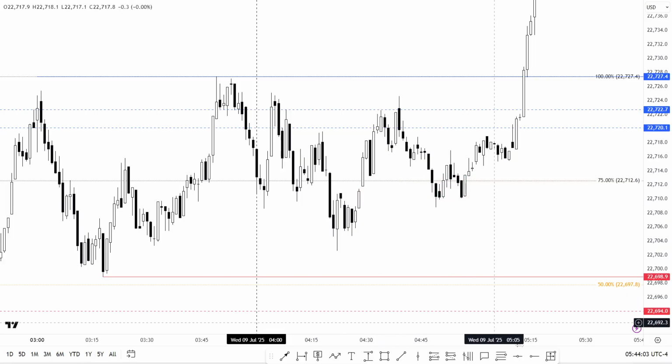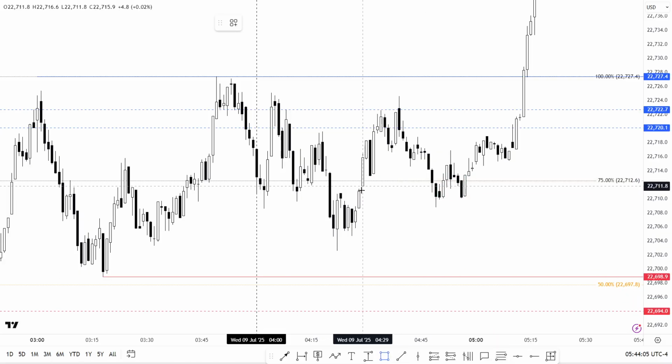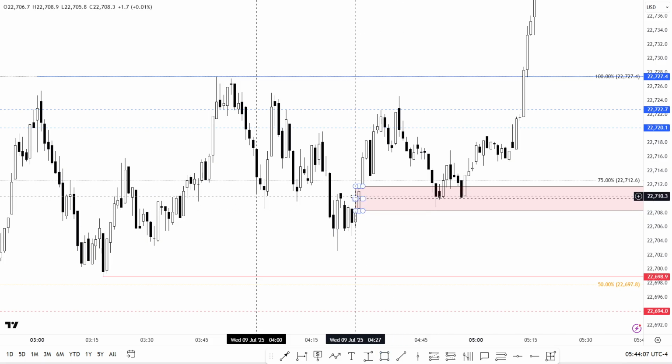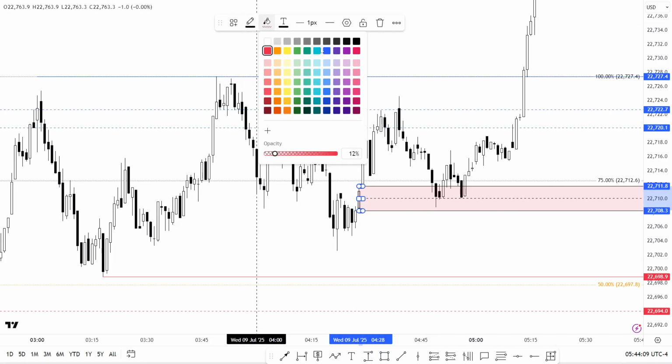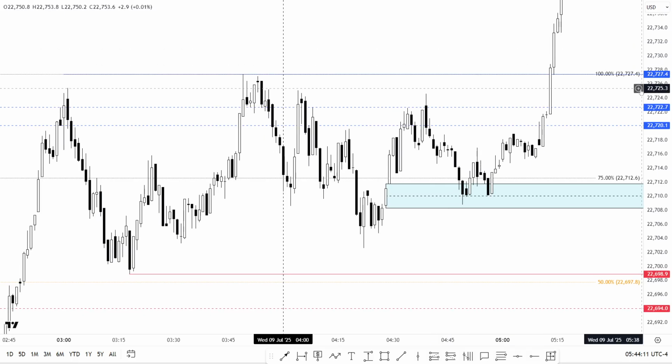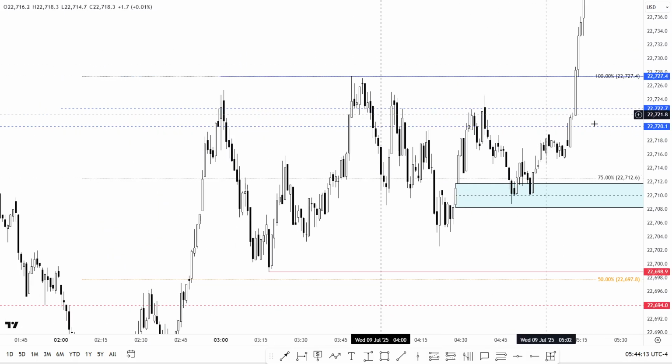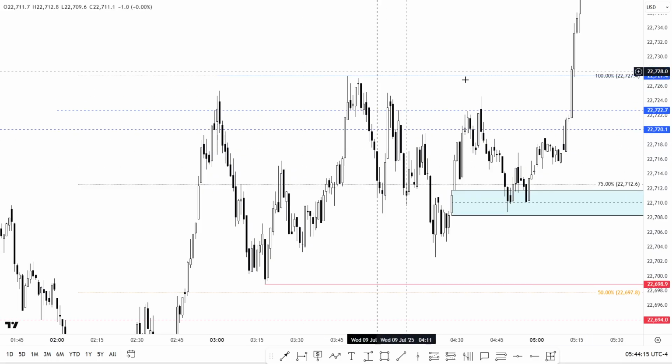On a 1 minute chart, you can see it clear as daylight from this baby there all the way to that baby there. But now we want time. Time is more important than price for me personally. So anyways, we touch into it at exactly what? 04:48. And I thought I caught the low for the retracement. I swear to God, I really thought I did. I genuinely thought I did, which I didn't.